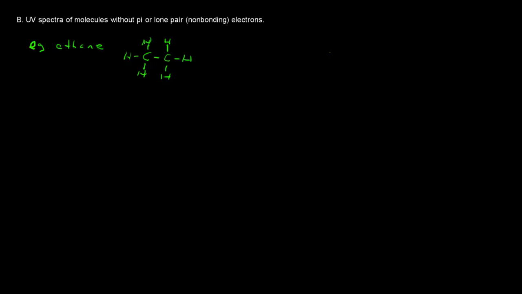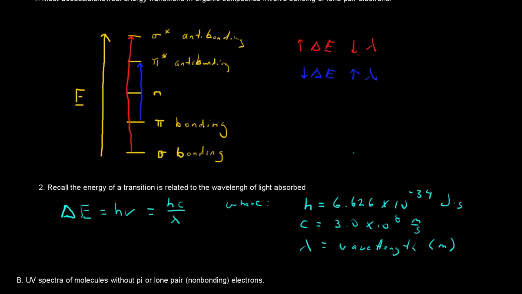Now, obviously, a saturated hydrocarbon like ethane has no pi electrons and has no lone pairs. So there is only one possible accessible transition for the valence electrons. The valence electrons are all bonding and they're all in sigma bonds. And so the only possible transition would be a sigma to a sigma star transition. Note the symbolism that we use for transition. So what we're talking about here is what we showed just a moment ago in our energy level diagram, this red transition.